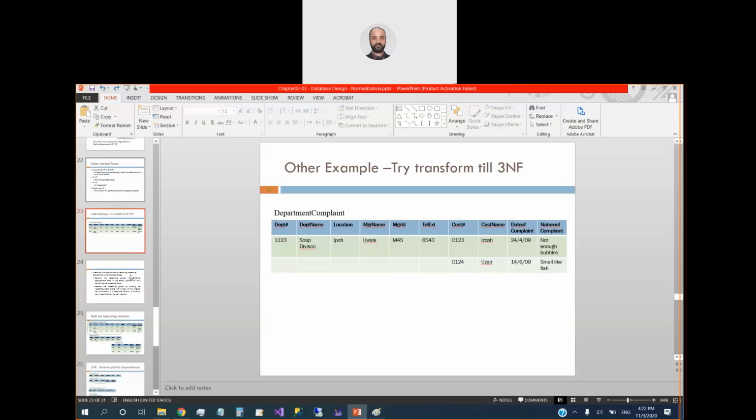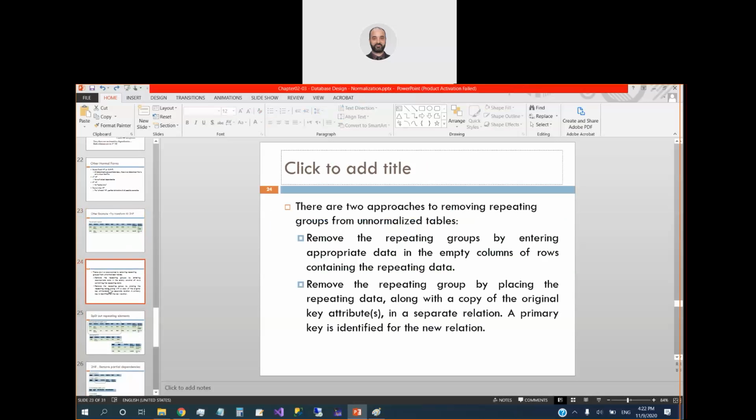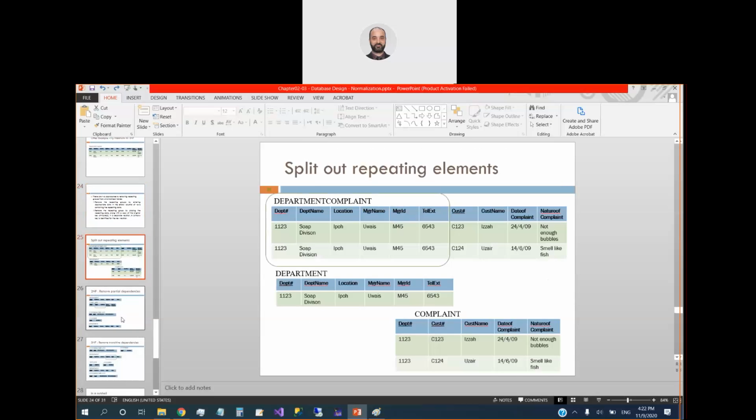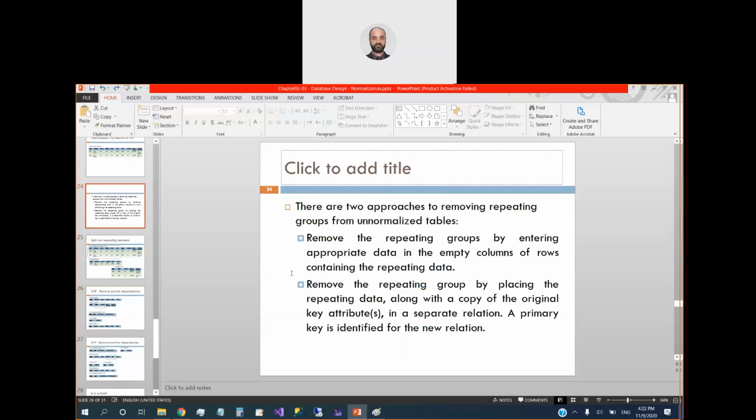Yeah. Okay. So there are 2 approaches. I don't know what's in the slides, really. But let us go through and see if we did well or not. So there are two approaches to remove repeating groups from unnormalized tables.